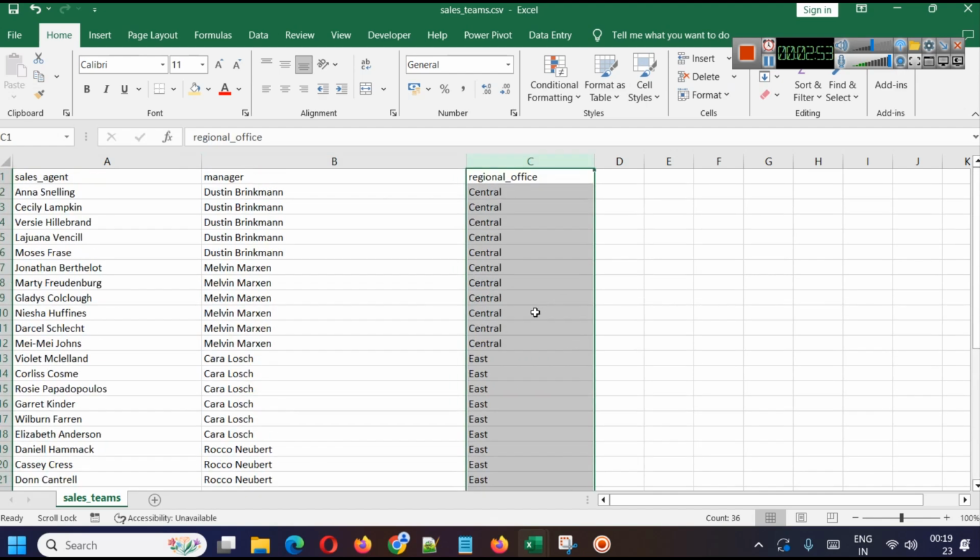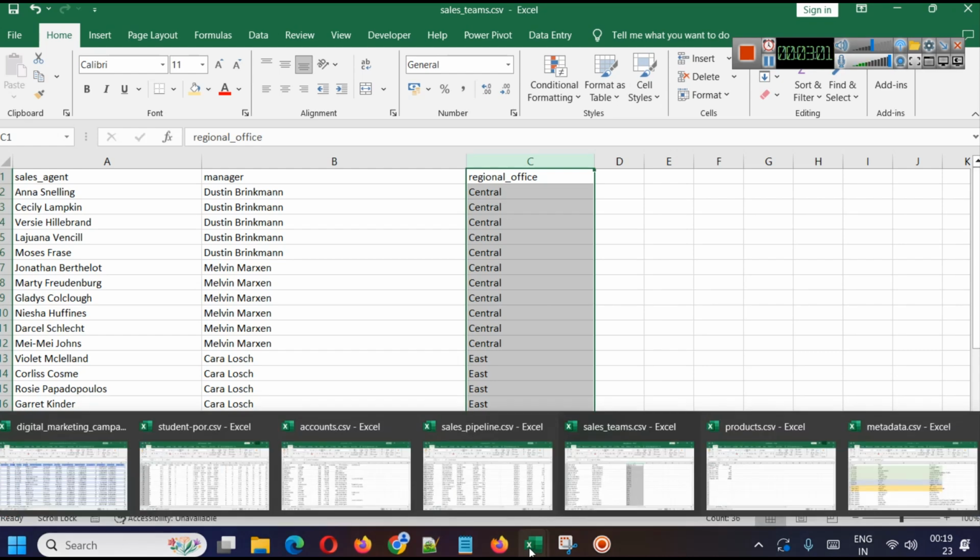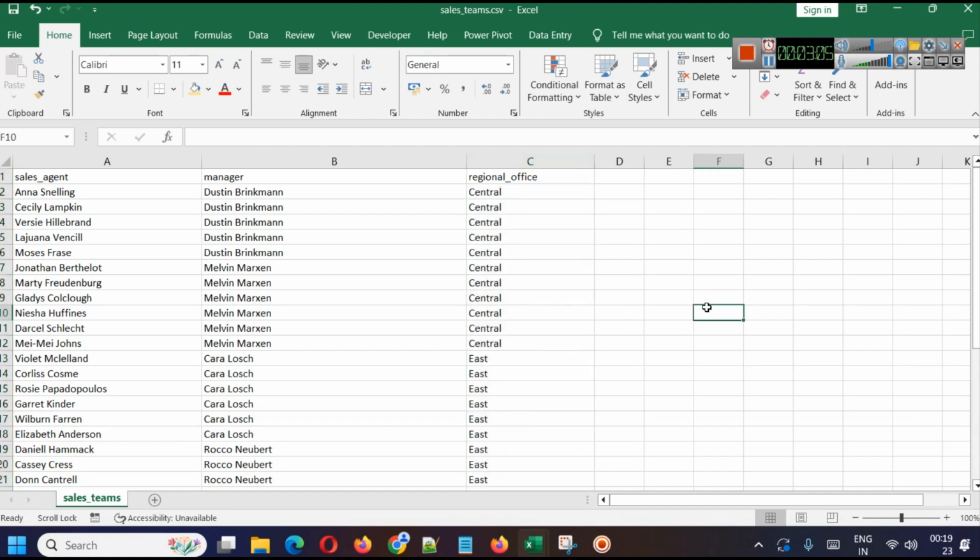So this way we will be able to see the performance of different regional offices also. So this is an interesting data set where you have different tables, and that's why we will be able to create a data model also.